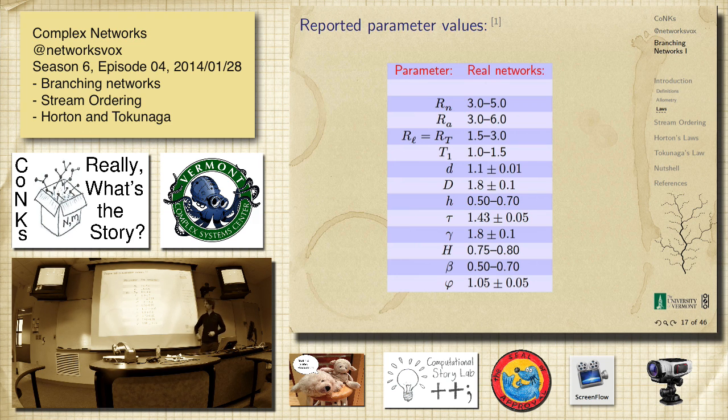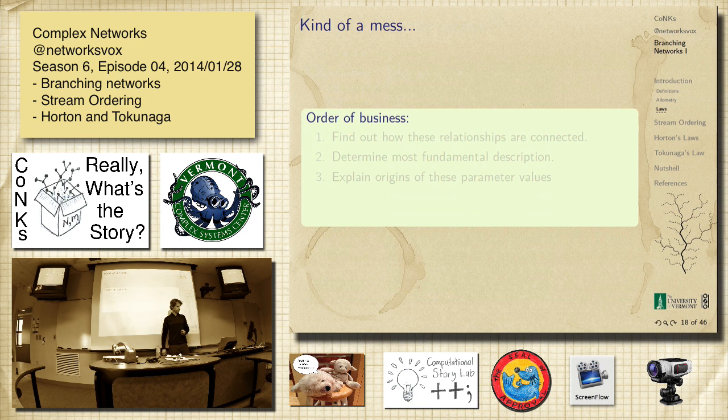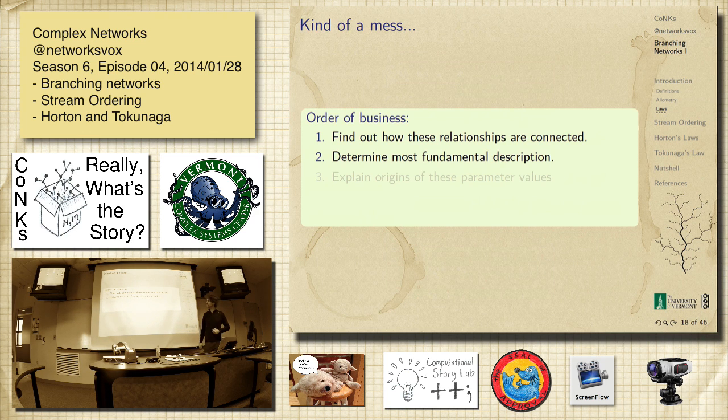All right, so all sorts of things. So we have to pin all these guys down. But it would be good to not have to come up with a rule for each one of these. If we can see that this guy depends on a bunch of the others, we can just discount a little bit and just say, okay. So they're scaling relations, and we'll get to those. All right, so we want to find out how these things are connected. What's the most essential description? Because this is getting towards explaining the whole thing, right? So we're going to pare it down to its essential description.